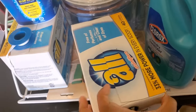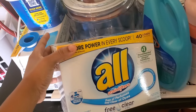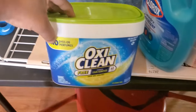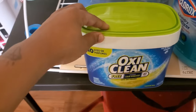And the only reason I picked the powdered laundry detergent was because I thought it would look really nice in the little glasses that I picked up. So I picked up this All laundry powder. I got two of these. Then I also picked up two containers of this OxyClean Free. It's stain remover. So I picked up two of these.